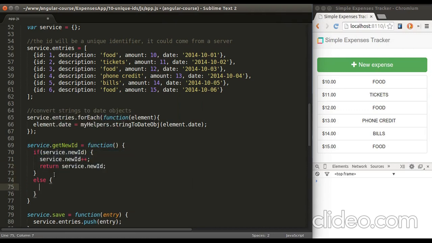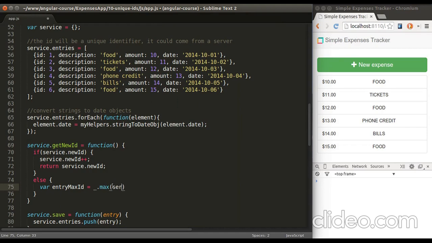As I mentioned, if we haven't created this yet, we need to grab the largest existing ID, add 1. We'll use a method from the underscore library that we're including in our project called max. This method iterates through a collection of objects and it will find the object that has the highest value for a certain property that we specify. The object with the highest ID will be called entryMaxID, and we'll get it from the underscore library. You always start with underscore, that's the name of the object the library provides. The method is called max.